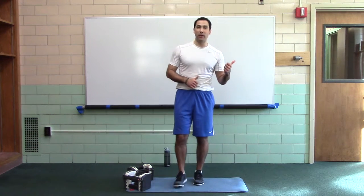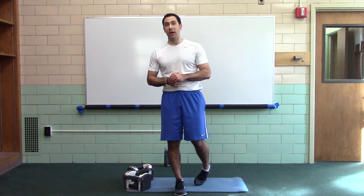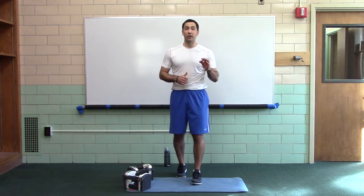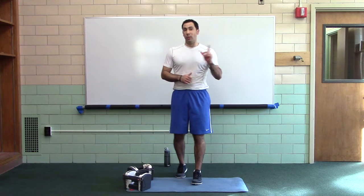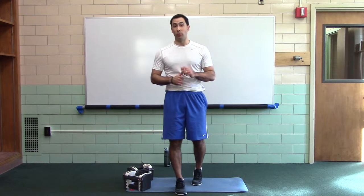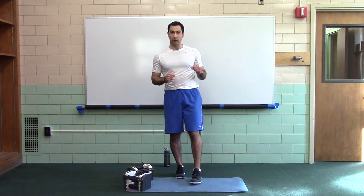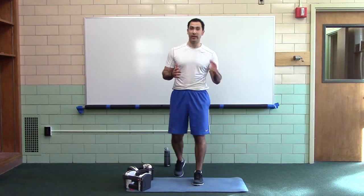Round 1, the 8 reps, I'll show you level 1. Round 2, the 10 reps, I'll show you level two. Round three, the 12 reps, I'll show you level three. You choose the best level for you. One more thing. Exercise two, which is going to be rows, we're only going to do level one. And you're going to do both arms. Two arms counts as one rep. Okay, everybody ready? Helen ready?